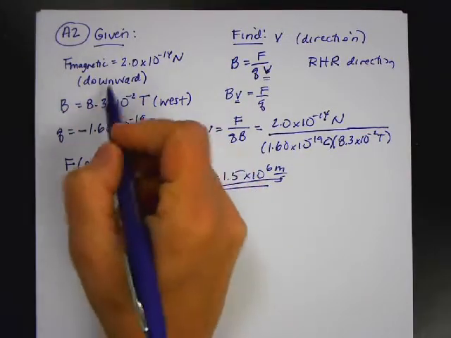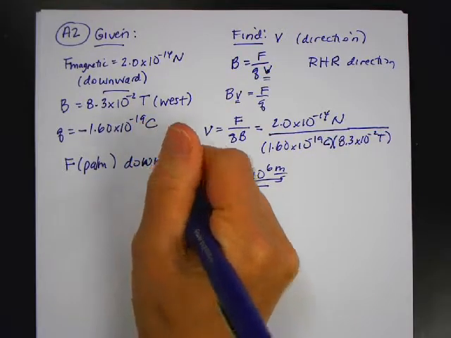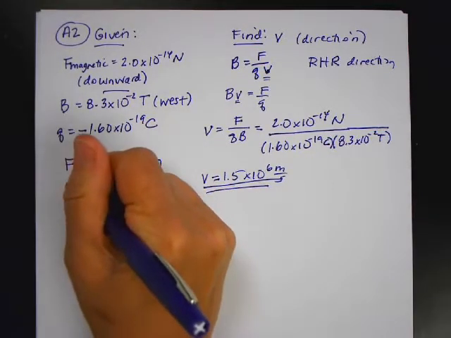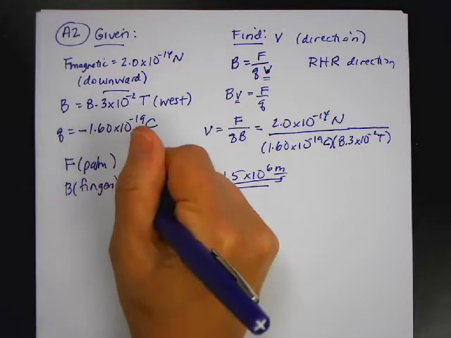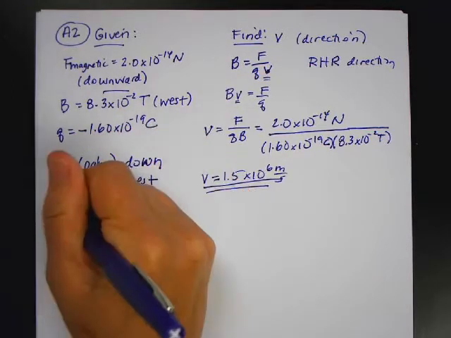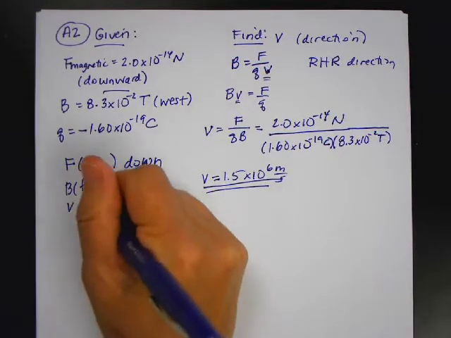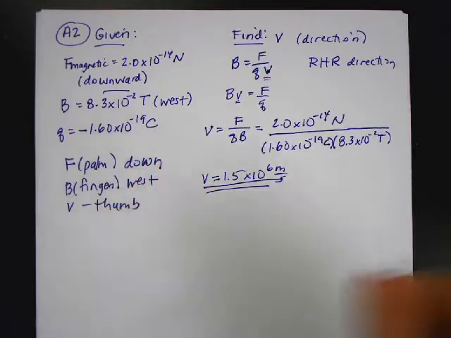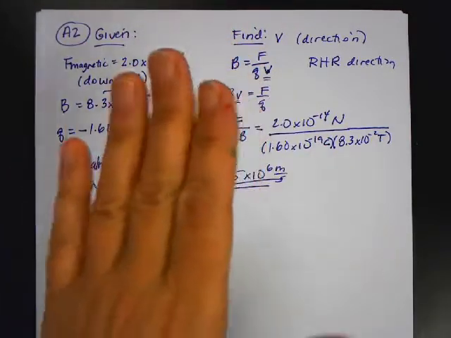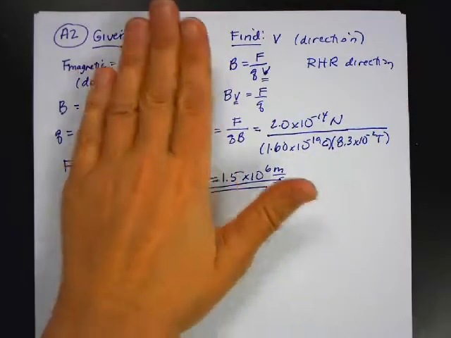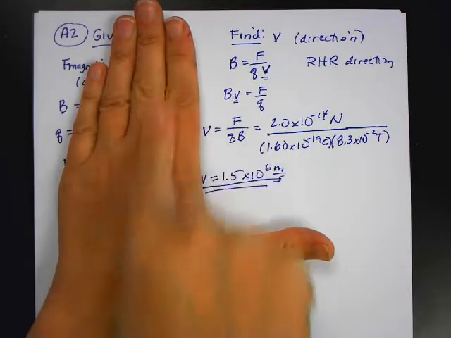All right? So now what we're going to do is the force is going to be our palm. Now this, they tell us, goes down. So I'm going to put my left hand, I'm going to put my palm down. Then they tell me that the magnetic field, my fingers, is going to go west, and then my velocity is going to point whatever way my thumb is pointing. That's going to tell me the direction. So what we're going to do now is we're going to take our left hand. The palm is going to go down. Now remember, I want my thumb to be perpendicular to my fingers.